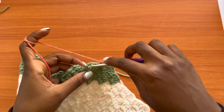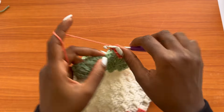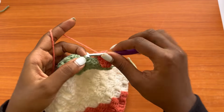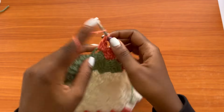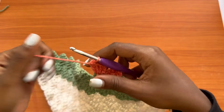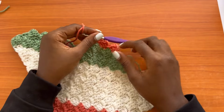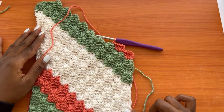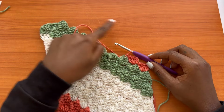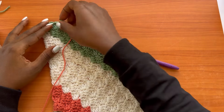So from here, you're going to just repeat what we've been doing. Go ahead and work your pattern back and forth, making sure you're no longer increasing your pattern. And remember, the goal is now to make a rectangle. So this is what your work will look like. So keep working back and forth, and when you're running out of stitches, I will show you how to wind up.